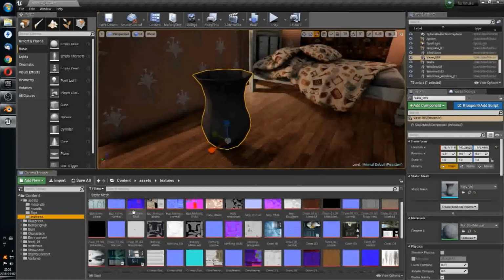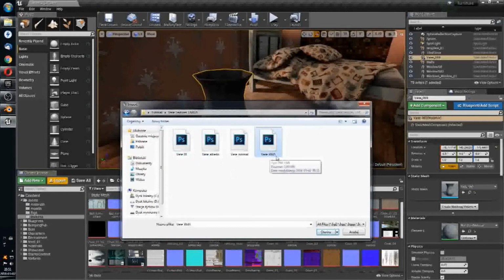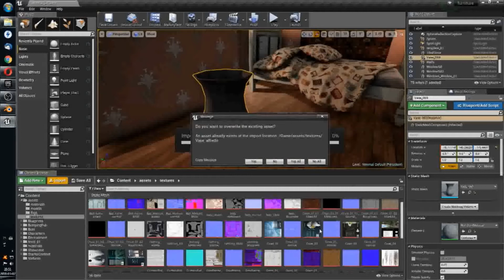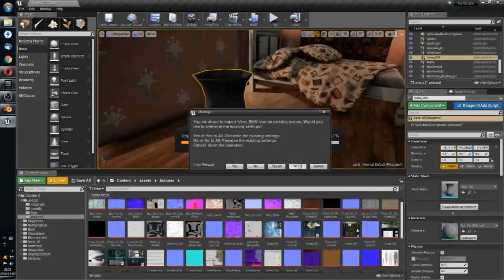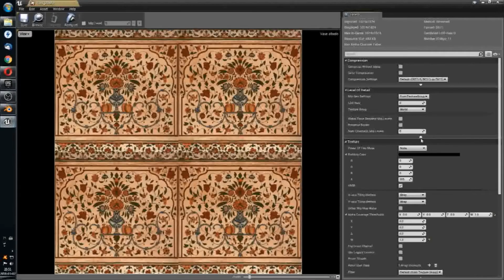So now import the textures. I changed the name of the last one. It was called Reflections. It should be RMA. And import. Okay. So what you want to check is should be default.